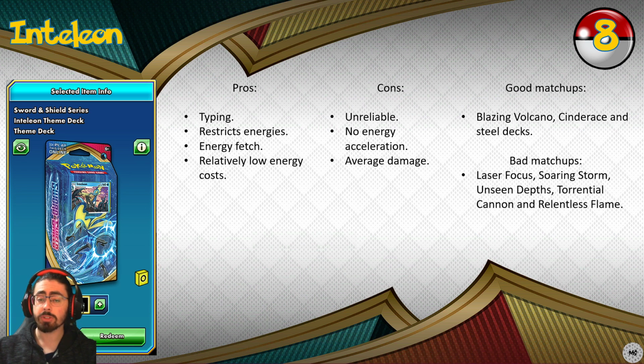Now, you are also able to fetch energies from your deck quite easily. Playing energies is a little bit more difficult. This deck doesn't put down energies faster, which is a bit unfortunate. There's not a lot of energy acceleration in this deck, which is really sad, because a bit of energy acceleration would make it fantastic. And it does lead into the fact that this deck can be a bit unreliable, in the sense that if you're not able to bring out those energies and get online quick enough, it can be a bit iffy.